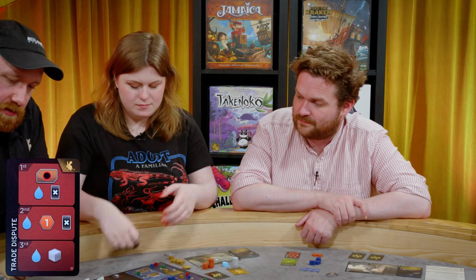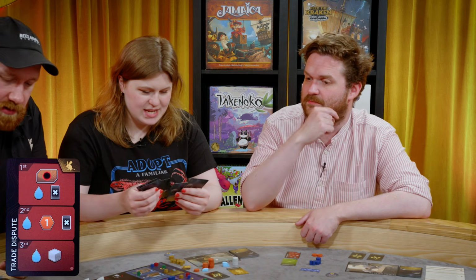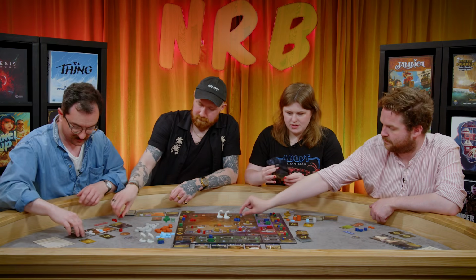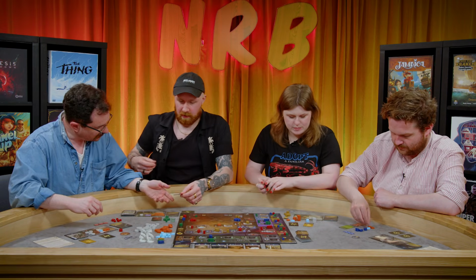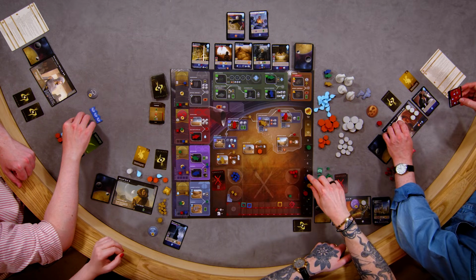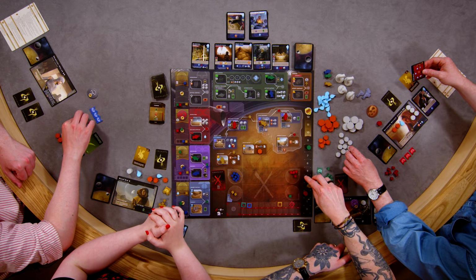Holly, 1 water, 1 spice for your spice machine and trashing a card. My spice machine. 1 water, and a troop. Nice. I'm going to trash the rubbishest card in the game. This one. Yeah, goodbye, dagger. And then because you've got a pair, you're going to get a victory point for that. So you just put that with your other one and turn them both face down. Did I get my water? I gave them to you.